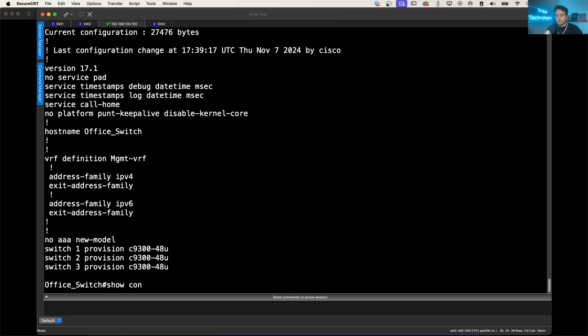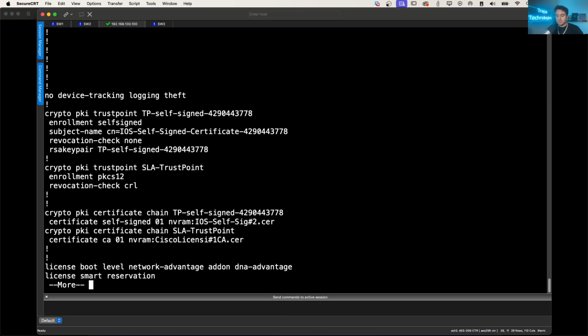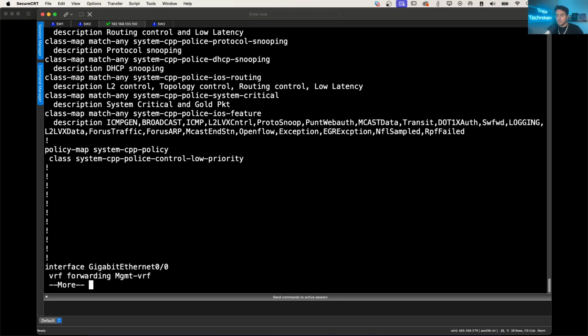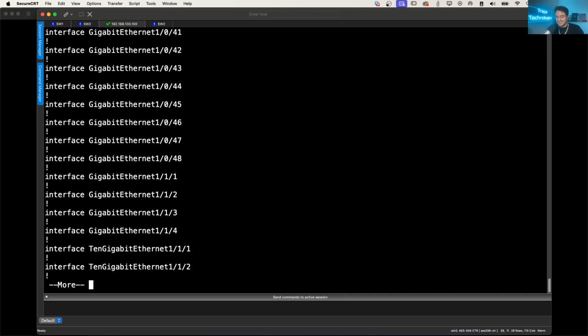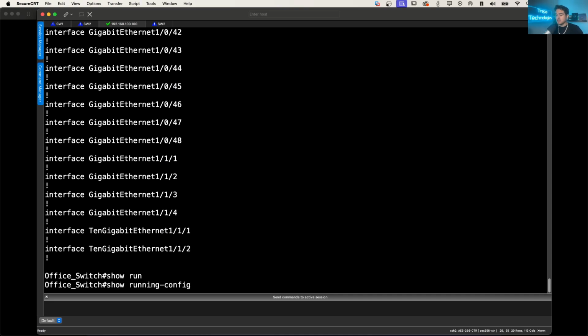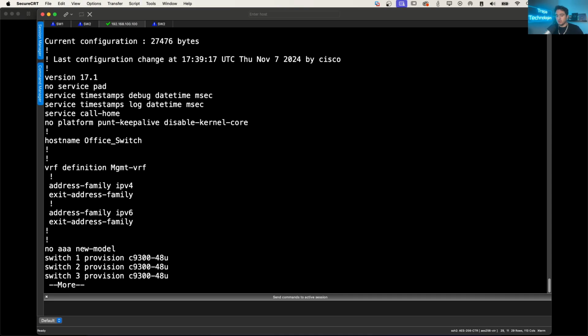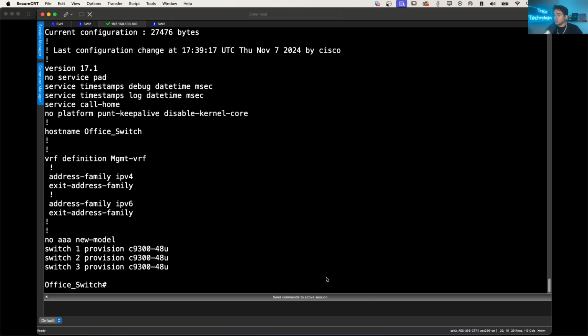Maybe I just learned something on the fly with you guys. That is awesome. But okay, show config works. You can see our running configuration here. That is crazy. I've been doing network engineering for 10 years. I've always just done show run, not show config. That is pretty cool. So that is good. That is a command that shows you the configuration of your network devices.